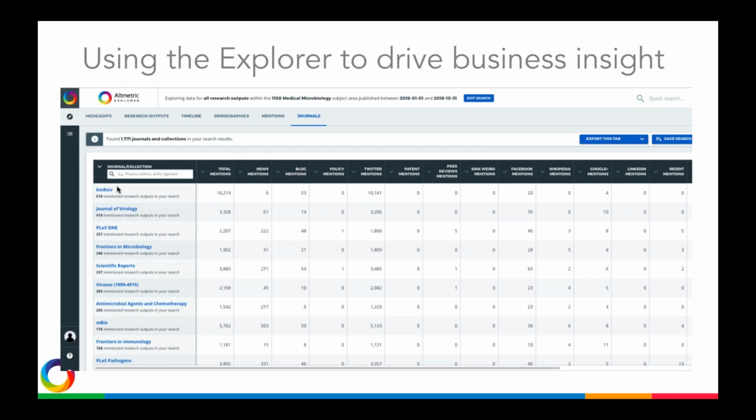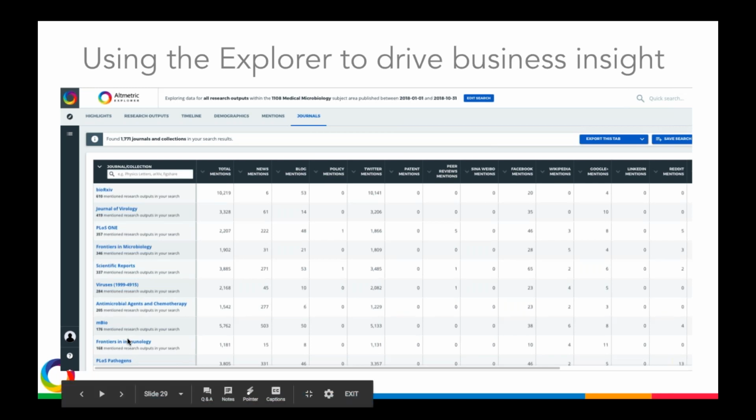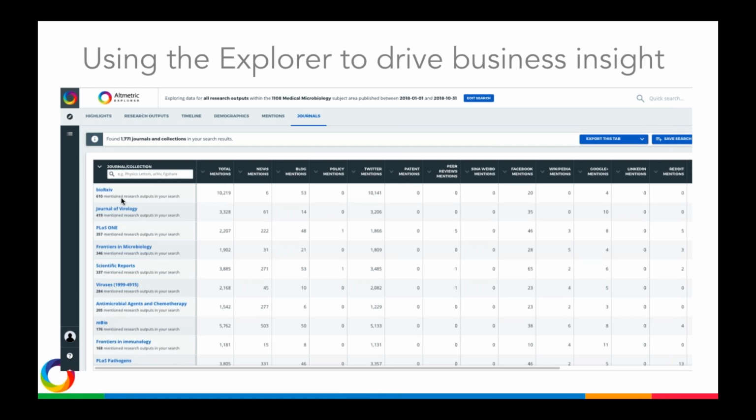The other thing that I'm going to take notice of is that I can see here that mega journals are also getting quite a bit of attention, and I'd be curious to understand why they are getting more than most of the more niche specialized journals. Journal of Virology, though, is doing extremely well here and really managing to get that quality, ideally, the news mentions that come out of this.